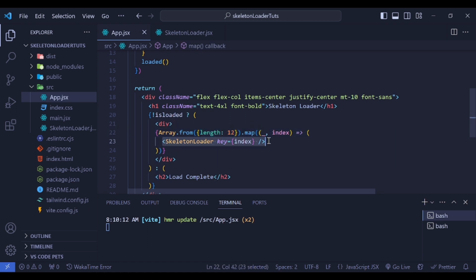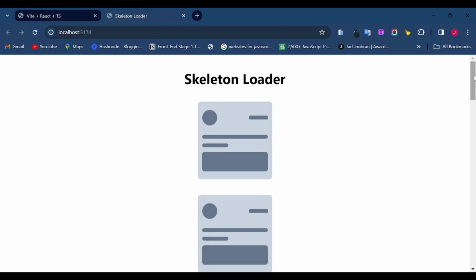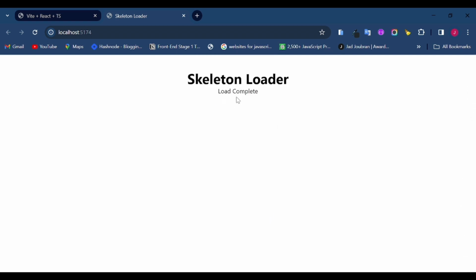So this is basically going to make it display 12 times, depending on how many you want. You can make this 20, you can make this 30, you can make it 5. So if we head to our browser, we hit refresh, and now you can see that we have up to 12, and then we have that effect. After 5 seconds it disappears and shows this load complete.